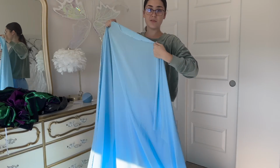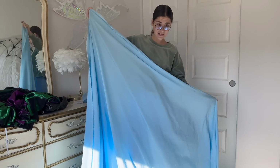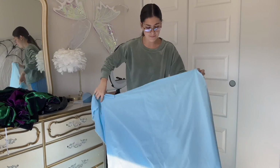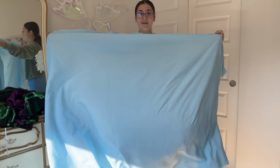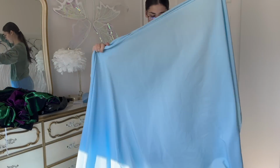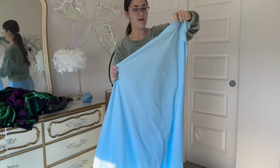I'm gonna try to save as much of this as I can because I'm thinking about using this for my Sarah Sanderson dress that I'm planning on making for her cape. I'm planning on dyeing it because it has like a nice flow to it. So I'm gonna try to use as little of this as possible. I think I'm gonna lay it on the ground and maybe trace around my body.